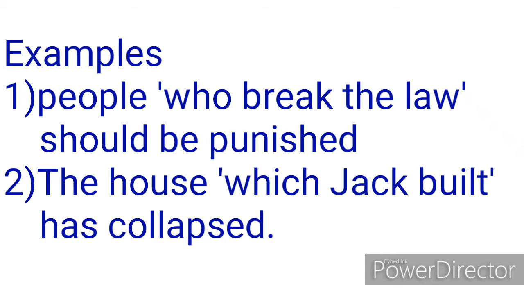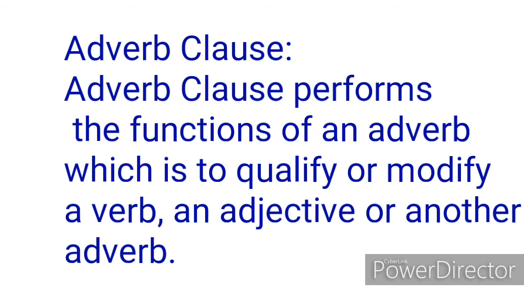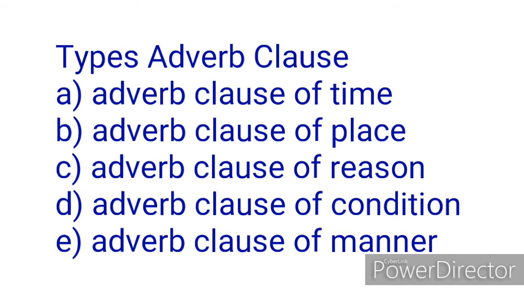The next type of clause we are going to consider is adverb clause. Adverb clause performs the function of an adverb, which is to qualify or modify a verb, an adjective or another adverb. But the most common function of an adverb clause is to qualify a verb. Now let's look at the different types of adverb clause that we have. We have adverb clause of time, adverb clause of place, adverb clause of reason, adverb clause of condition, and adverb clause of manner. We are going to learn each of these different types of adverb clause.